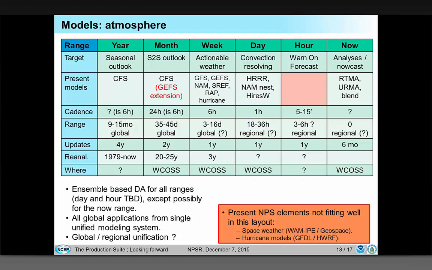And so I guess my critical question to you is, as we do this, what sort of conversations have you been having internally in terms of what sort of verification do you run? I mean, how are you going to decide what's really making an improvement, what's not, that sort of thing? Because I think that's going to be useful for us to know when we can then take advantage of this on the services side. I'm actually planning to go the other way around, especially with the experience we had with the latest GEFS implementation.